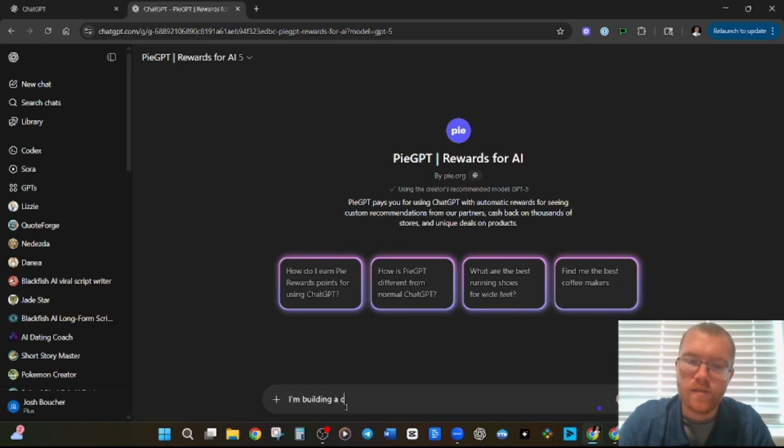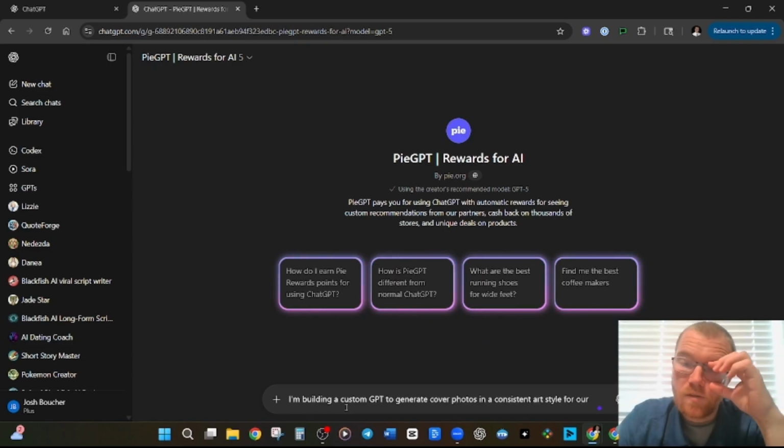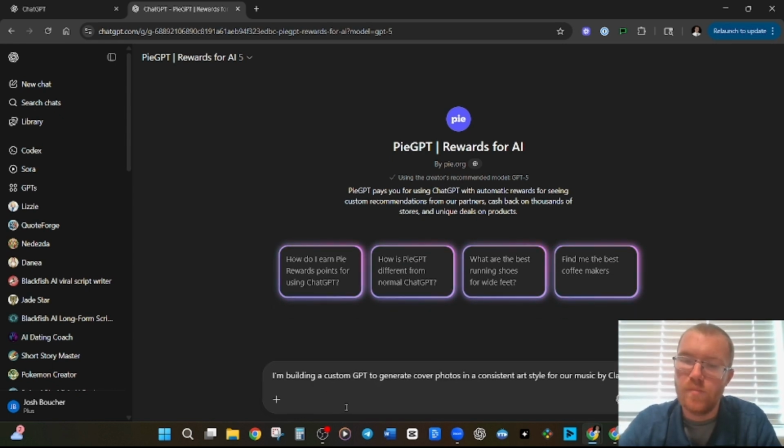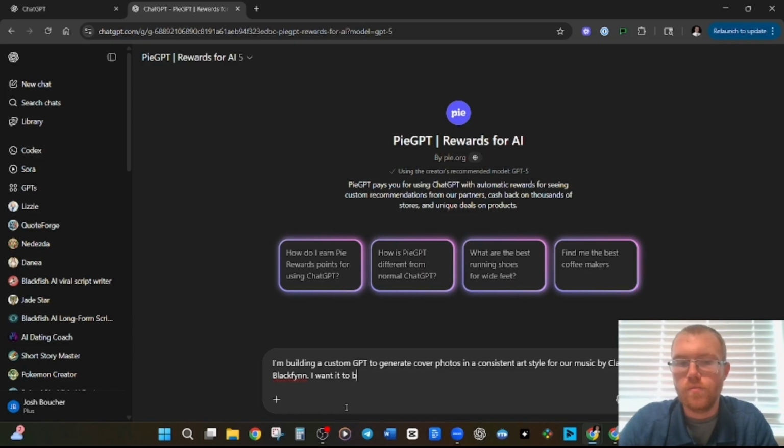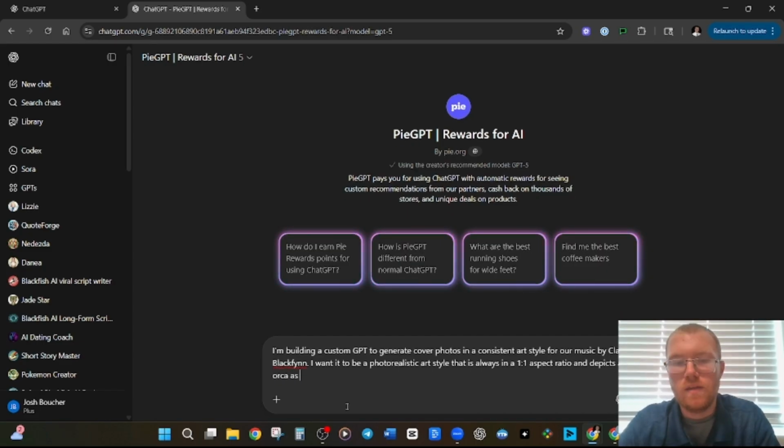Building a custom GPT to generate cover photos in a consistent art style for our music by Clan Blackfin to be a photorealistic art style that is always in a 1-to-1 aspect ratio and depicts a robot orca as its main subject.